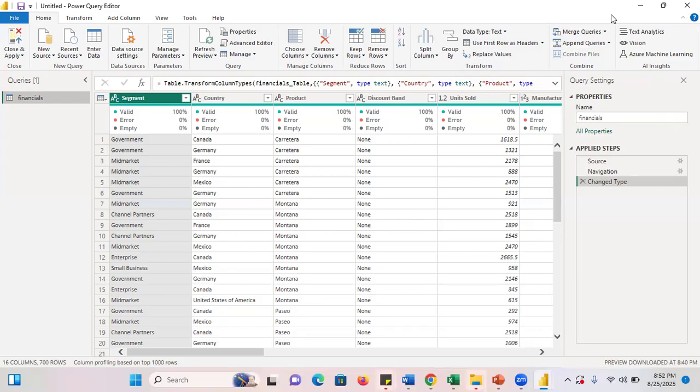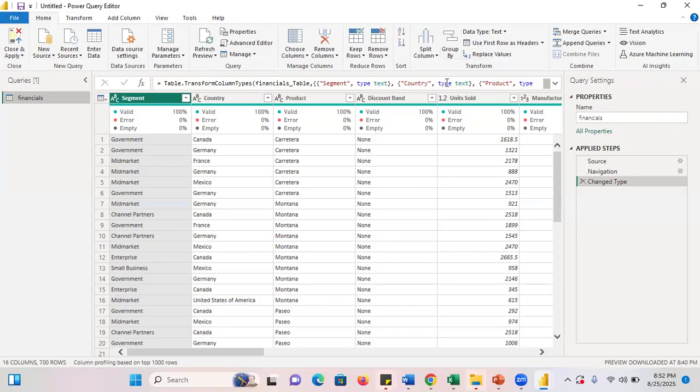As you can see, the Power Query editor is a bit complex. So you need to understand the environment clearly, so you'll be able to optimize the usage. It also has the same tab ribbons like we have in Microsoft Excel. As you can see, you have your file, your home, your transform, and the rest of them. You come down, you can see the groups, close, new query, data source, and all the rest of them.